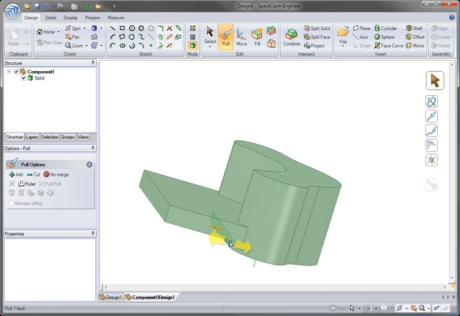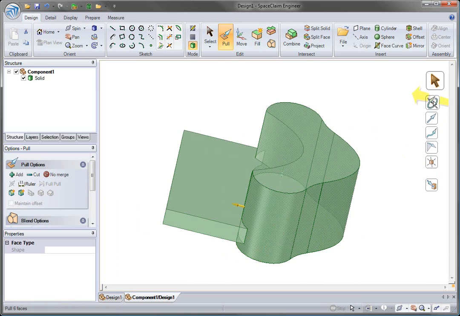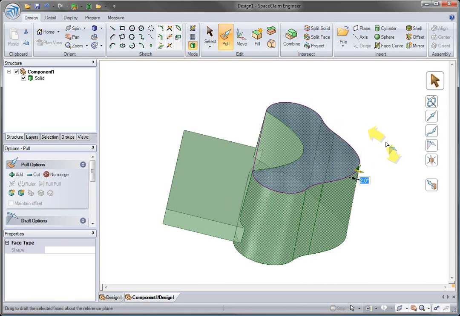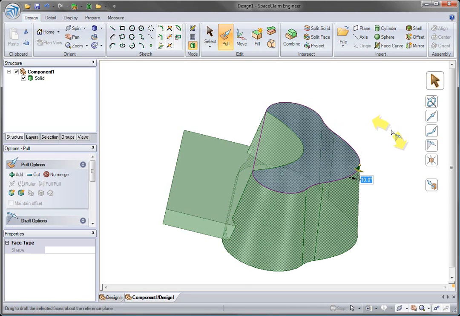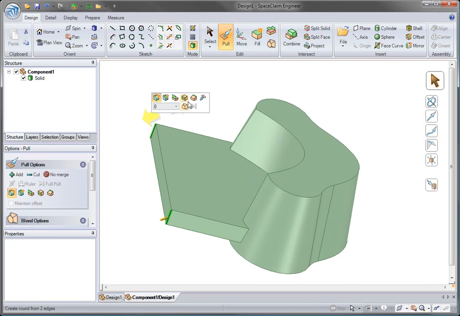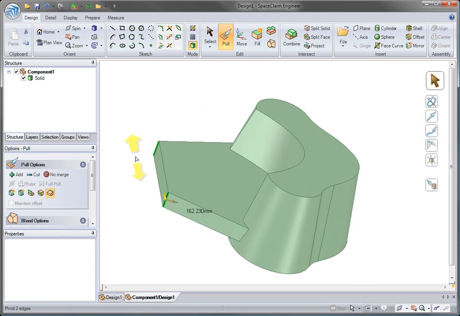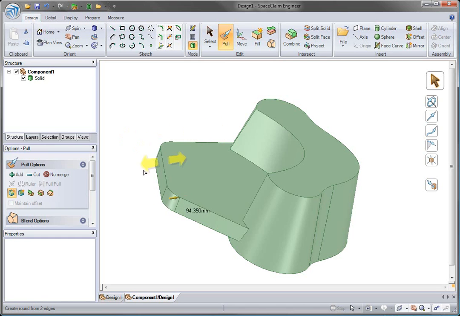If we'd like, we can add some more stability by creating some big rounds and drafting our surfaces out. Let's add a little more detail to the other side of the base as well. Remember, we can directly select on faces or edges to change them, or even create a full round on the back.